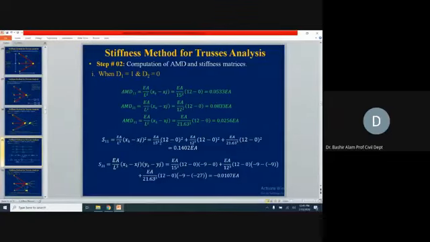So here the first one you see is the contribution from member 1 now. Its length was 15. So EA over 15 cube times 12 minus 0. This is Xk minus Xj now square. This is the contribution from member 2 now, EA. Here you can see these values. And this is the contribution from member 3 now, EA over 21.63 cube and 12 minus 0 square. So when we find this product and then the addition, it is giving us 0.1402 EA.